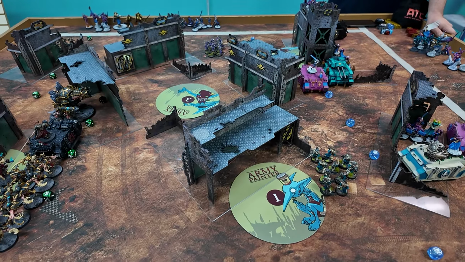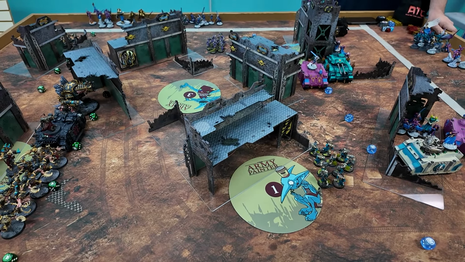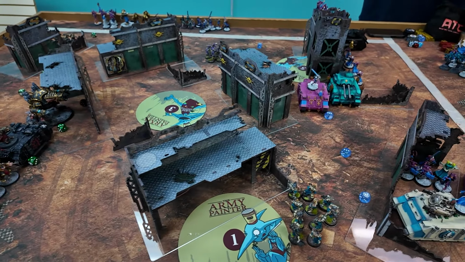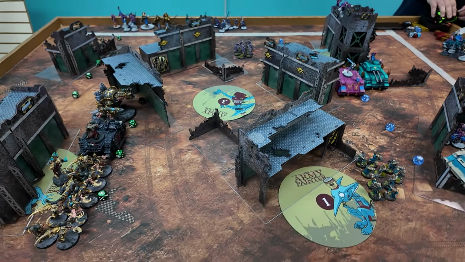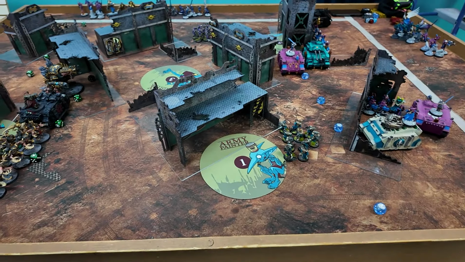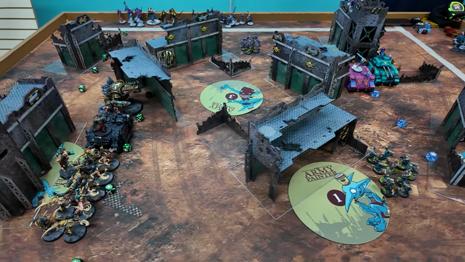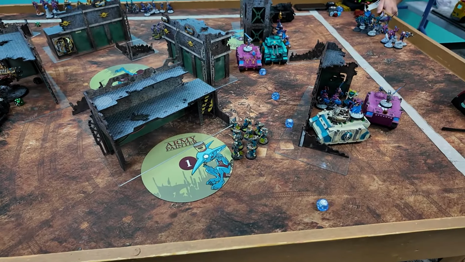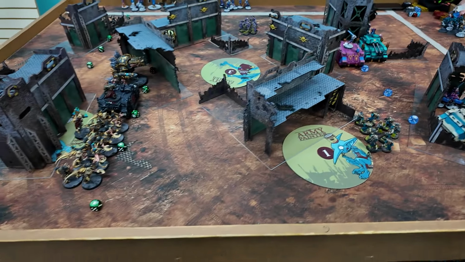This is a Shrineworld, and the Sisters are here to defend it, and the Chaos Space Marines on their Black Crusade, led by Abaddon the Despoiler, have come to this planet to pillage it and bring it under control of the Chaos Gods. And the Sisters vow never to allow that to happen. So that's the story that we've got going on here.